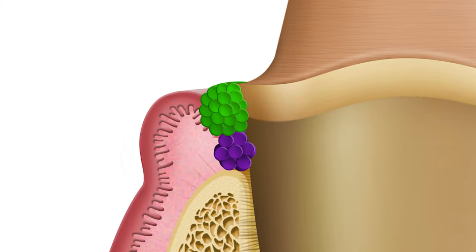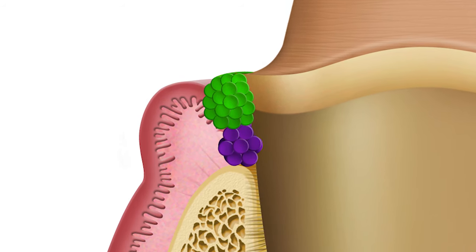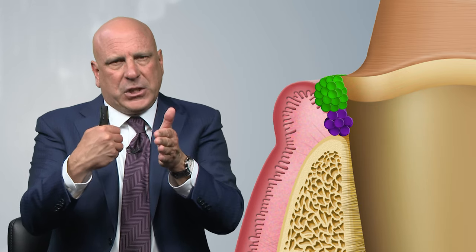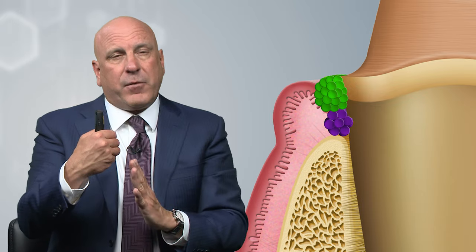The double zero cord, that first cord, takes care of the vertical retraction, and once we've dealt with the vertical retraction, we can now try to achieve what we're really after: horizontal retraction. We want to move the gingiva horizontally away from the tooth. That's what laboratory technicians want and need to be able to see — that horizontal retraction.